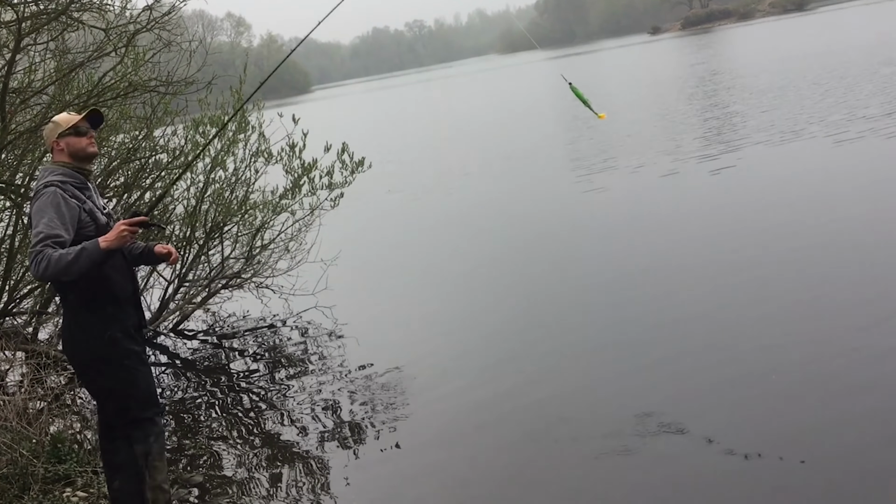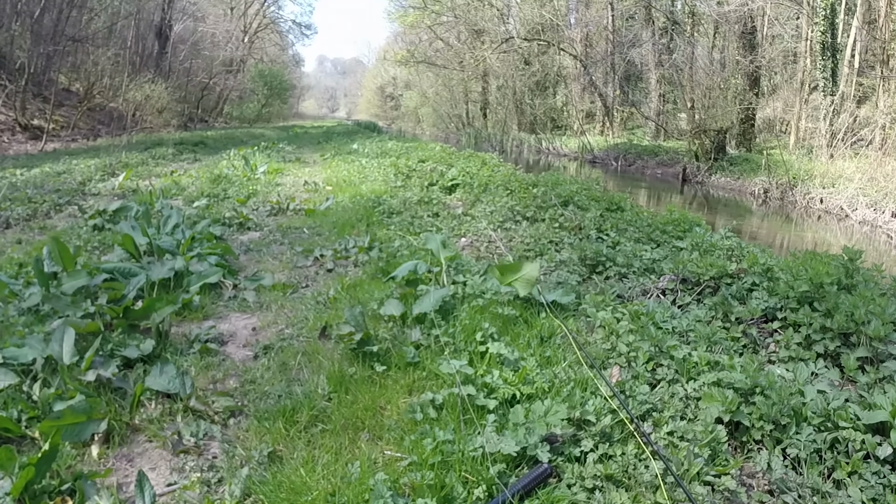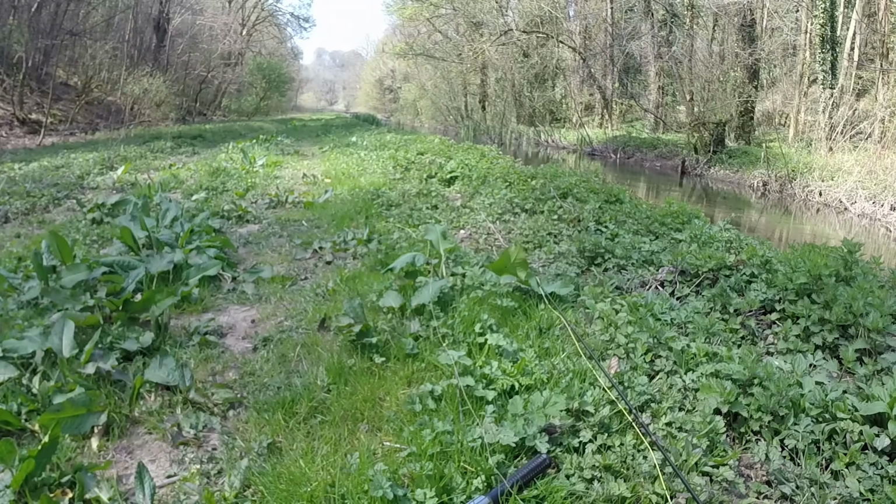Right, so I've just spotted a fish, and just tied on a large dark olive from McDonald's, one again, because they absolutely work here. So yes, please send me some more. And I will try and cast it. I think I'm going to have to stay quite low, so if you can't see what I'm doing really well, I'm really sorry, but I need to crouch down because it's a really, really still flat pool and I don't want to spook them. I probably will, but let's see.